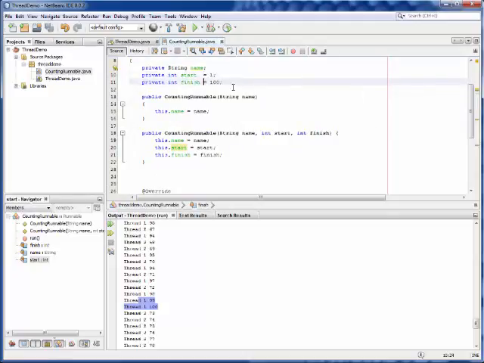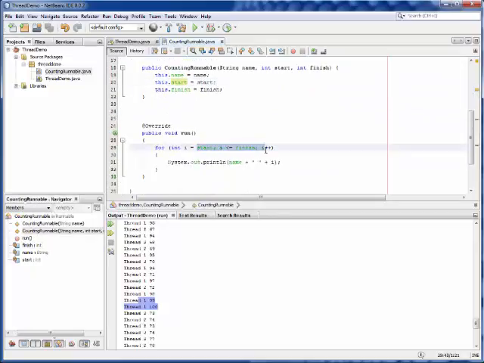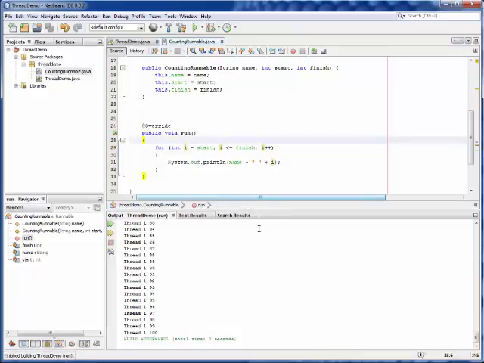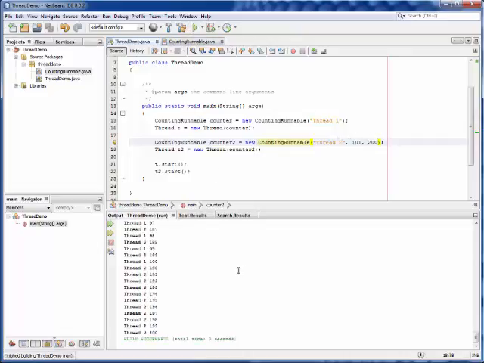So, as I've initialized this 1 to 100, as you can see, instead of hard coding it 1 to 100, I made it go from start to finish. If I run it, they both go 1 to 100 just like they did before. But I can now go into my thread demo. Let's say thread 2, I want to start at 101 and go to 200. I can do start and finish inside of here. And so when I do my threading counting, thread 2 then goes to 200. Thread 1 still went to 100. That's the default inside of here.